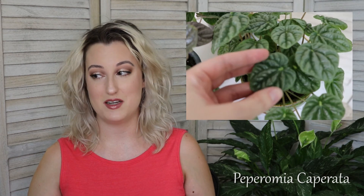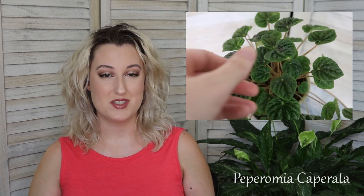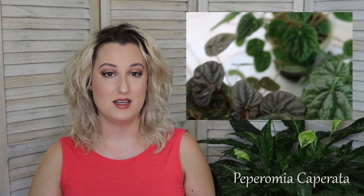The first peperomia I ever purchased was a peperomia caporata. Because it wasn't labeled with its color and I had to do my own research, I'm going to call it a raspberry ripple — that may not be correct, and that's okay. I loved this peperomia so much that I ended up getting several other colors; I now also own the silver ripple and the green ripple. The caporata's texture is this beautiful quilted leaf, which if you have pets will inevitably collect hair. They are prone to overwatering, so this was one of the plants that influenced me to buy a moisture meter.